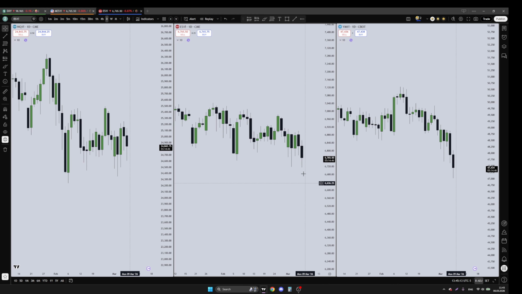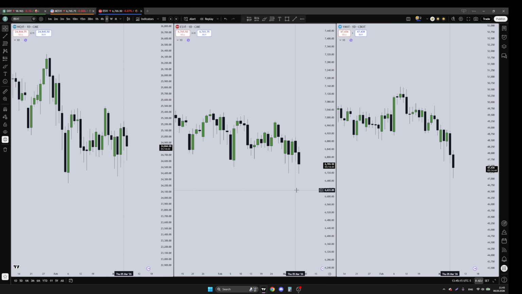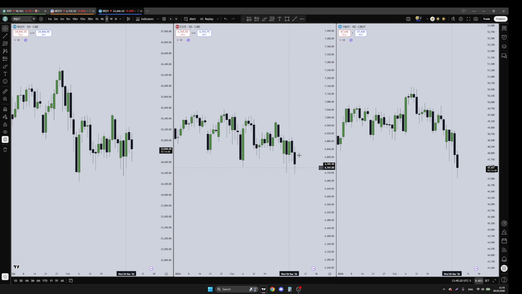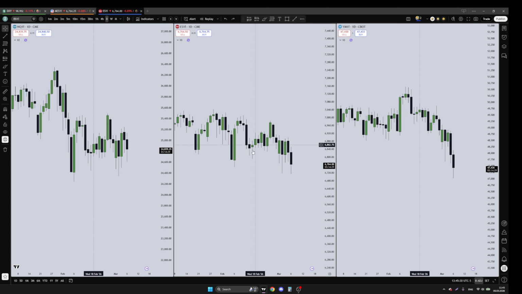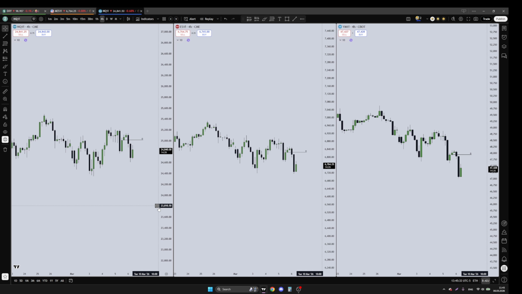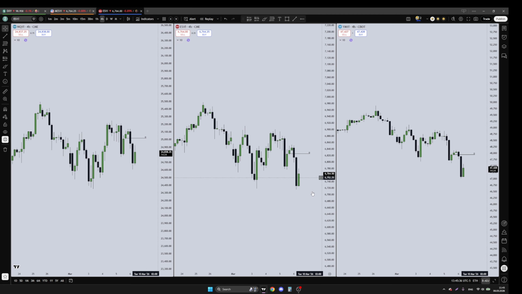The first step for my model is to find the higher time frame relevant key level to trade away from. Usually I will do that from either the daily or 4-hour chart. In this case, the daily chart is kind of choppy the last couple of days, so I don't really see any relevant key level to trade away from. So in that case, I'll just drop and use the 4-hour chart.